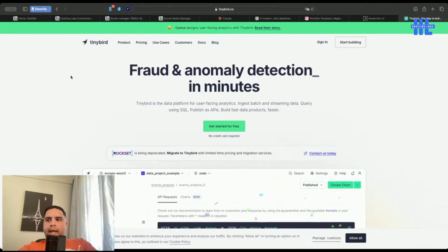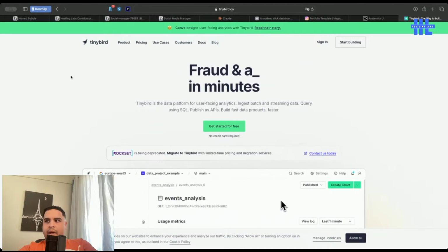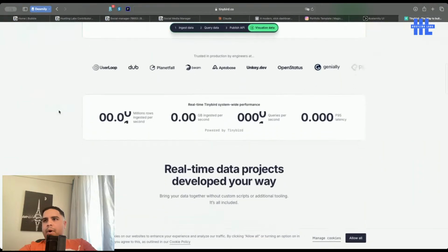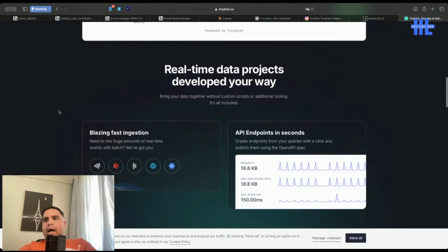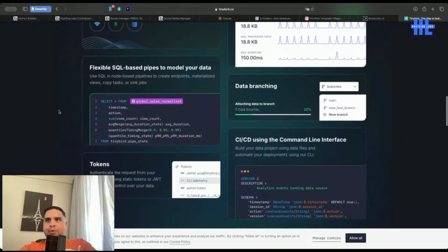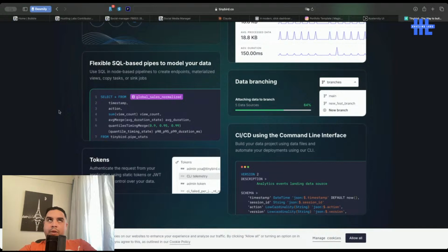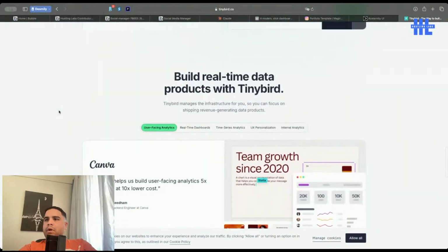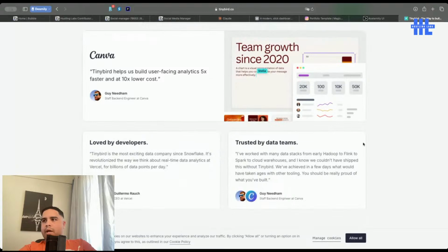Still working on the API, trying to figure out exactly how to make the most of it and how to bring the data back into Bubble. But I think that there is a whole lot that I can do with this. I just need to dive in, which is probably going to happen next week or the week after. But it's really powerful. It's a really powerful software.